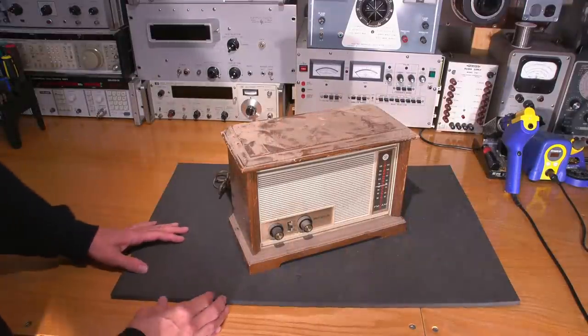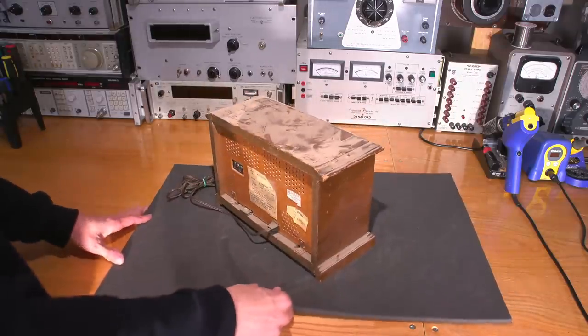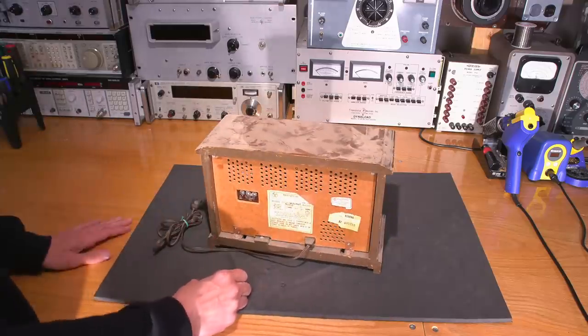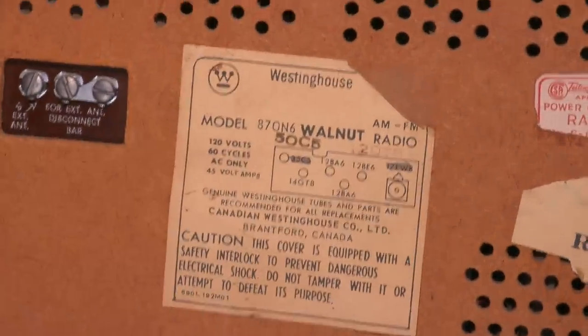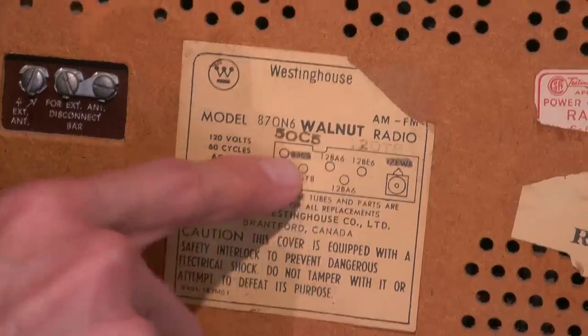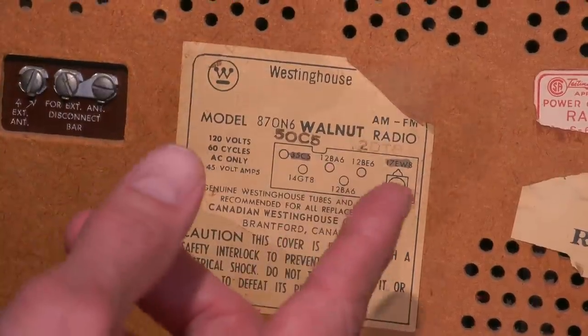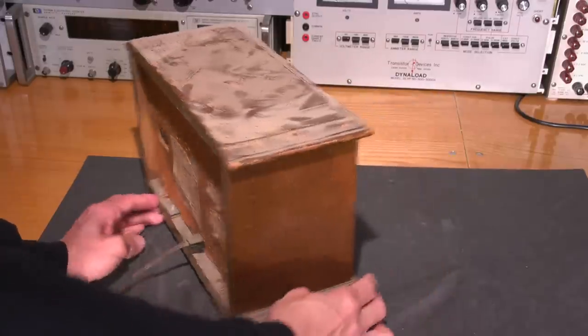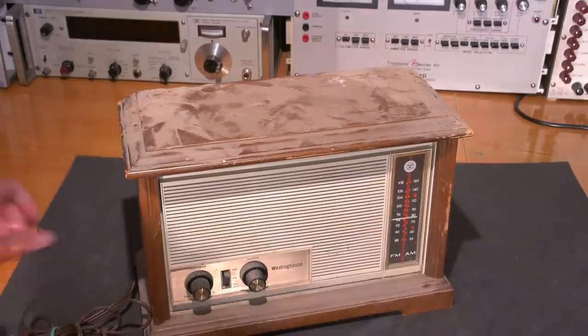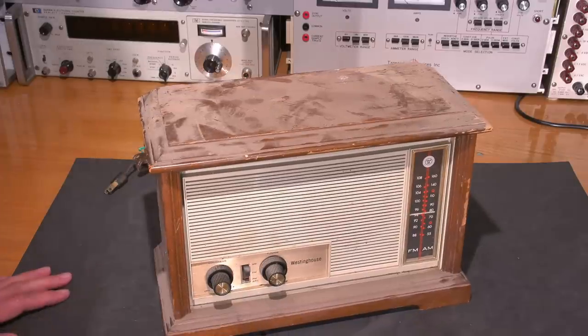All right, here it is in all of its glory. Nothing has been touched since the barn, as you can see. Dust everywhere. And it's just sat on the shelf so that we can go through this thing together. So this is the backside here. The reason I know it has tubes in it is because of this right here. A little piece is missing. I'll just zoom in on that for you so you can see the tubes. I find it interesting that they just scratched out some numbers and then stamped the replacements on here. And it's in relatively good condition for the incredibly hideous looking radio that it is.